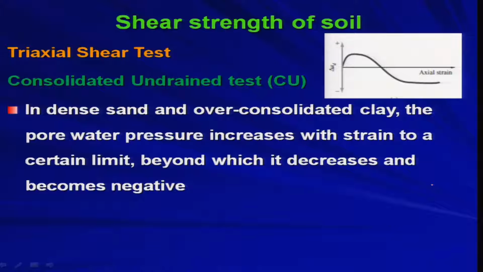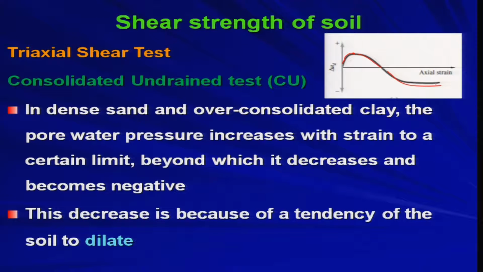Now, in case of dense sand and over consolidated clay, the pore water pressure increases with strain to a certain limit. As I told you, it will increase to a certain limit, and beyond which it decreases and becomes negative, right. So, already we have discussed this thing. Now, why are you getting this kind of negative pore pressure? So, this decrease is because of a tendency of soil to dilate.